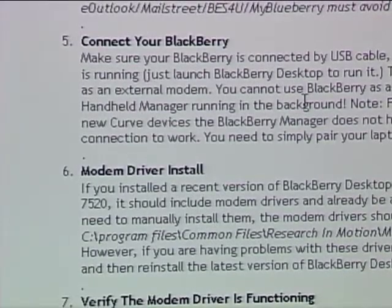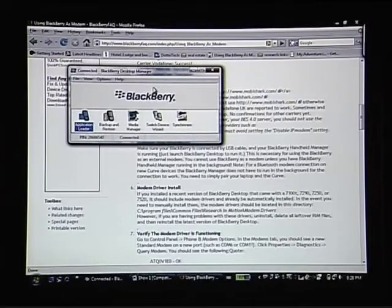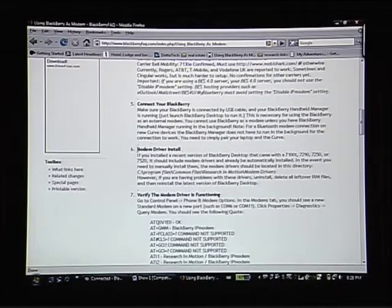So you scroll down, do a little bit of reading, and the first step you have to do is connect your Blackberry to your computer. And you do that using the Blackberry Connection Manager, the desktop manager. So you have to make sure that the connection is first established, because we'll use that initial handshake to make everything else happen. Then we have to check that the modem drivers are installed.